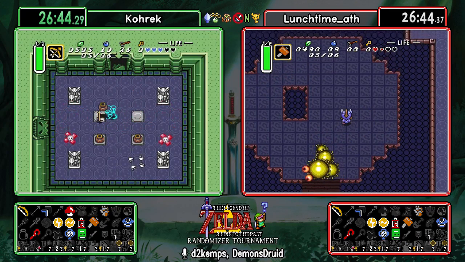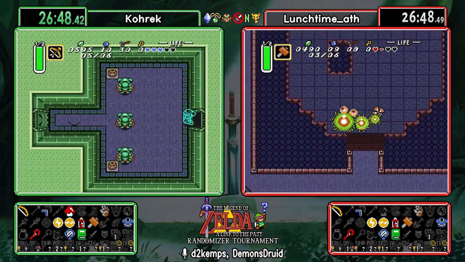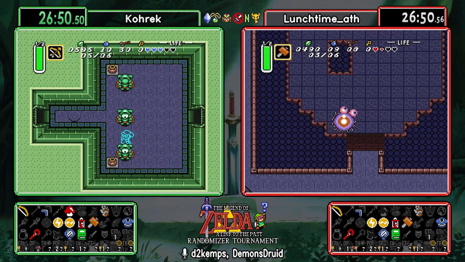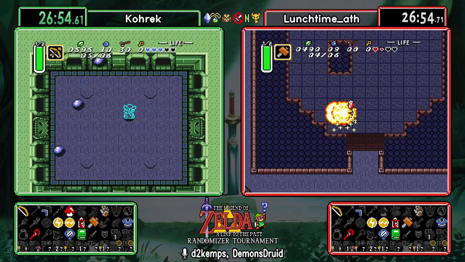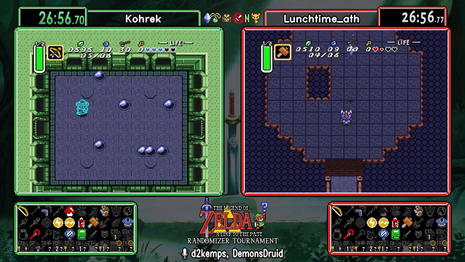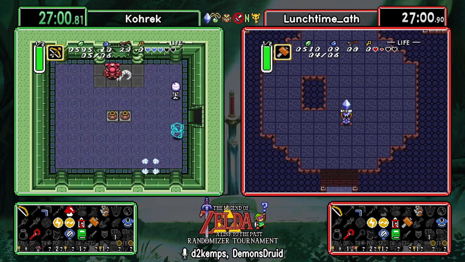As anyone who runs regular swordless knows, the only weapon that you can kill Moldorm with, other than your sword, is the hammer. They have to actually route around that fact in swordless in all dungeons.